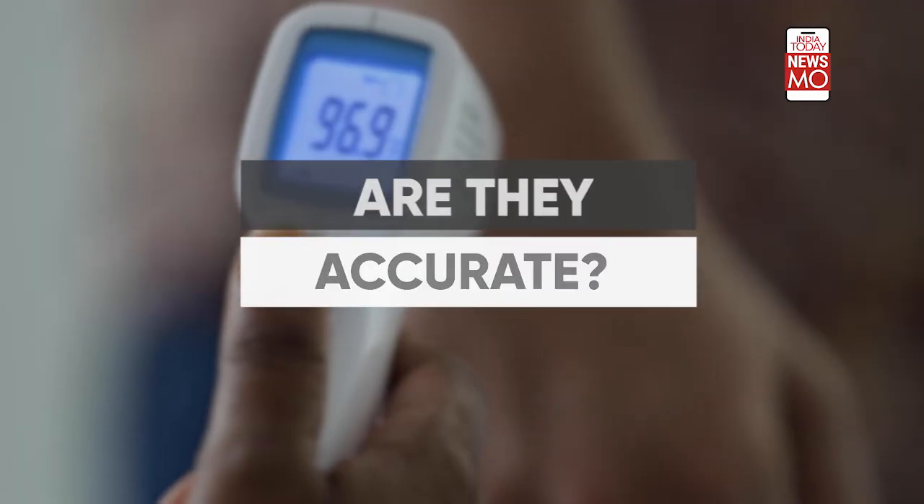It is the safest bet at the moment. Regarding accuracy: with a traditional thermometer placed in the mouth, 98.4 degrees Fahrenheit is considered normal. But when noting temperature using this device, a degree or two lesser than that is also considered normal — 98.4 on this device would indicate fever. As for overall accuracy, there needs to be more study on it. It cannot be considered conclusive evidence of whether you are infected with COVID or have a fever, but it does help you get a decent idea about your body temperature.